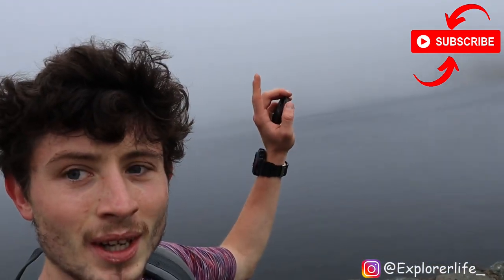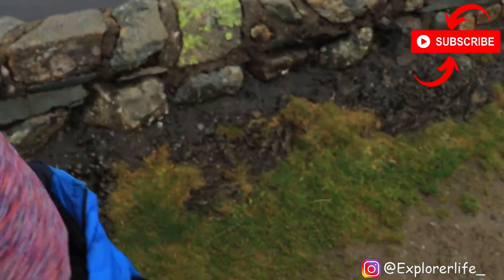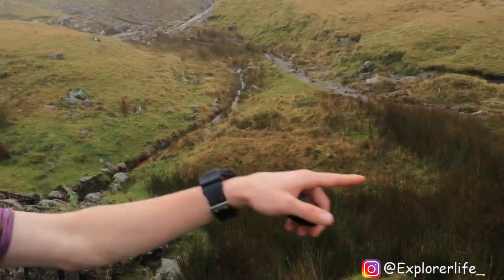We've got to the top of the mountain — well, not the actual Jack's Rake mountain. We got to the top of the mountain before the lake, and Jack's Rake is on the other side of the lake. You can't see it because it's so foggy, so we know it's that way but we don't know where exactly the climb is. We're on a little bridge — the river flows down through a little gate and then over the wall which is pretty much a dam. The lake starts not that deep where you could walk — about ankle deep — but obviously in the middle it's quite deep. There looks like a little island over there. We're gonna have to walk around this river to get to Jack's Rake.